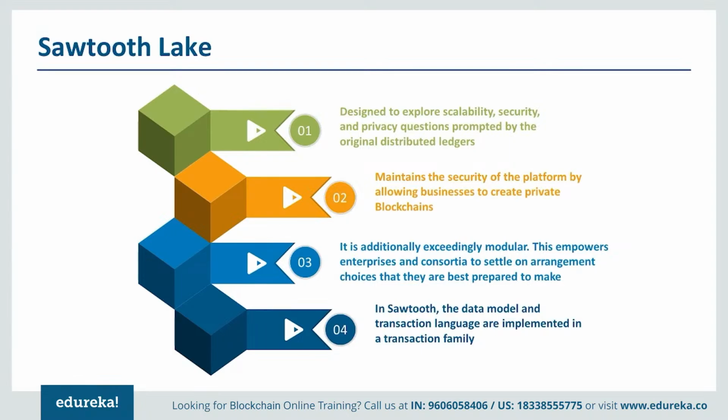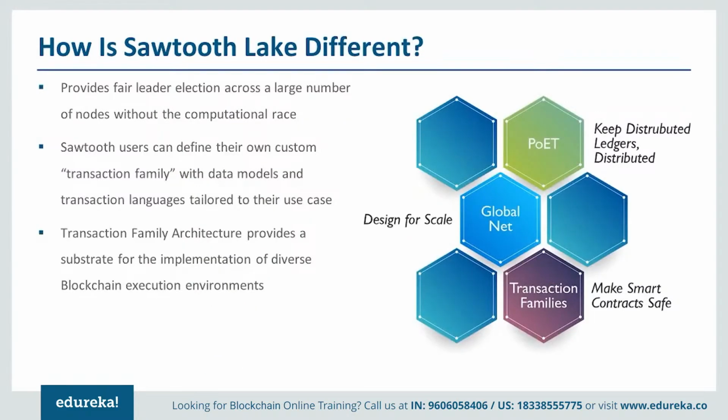That is another advantage Sawtooth Lake has: it accumulates all the related transactions into a common group, and it keeps track of how they are stored in the ledger so that they are easy to retrieve. Sawtooth Lake, again, I will recommend that if you should choose one among these, either Hyperledger Fabric or Hyperledger Sawtooth Lake, you should try to gain a complete mastery in either of these two platforms.